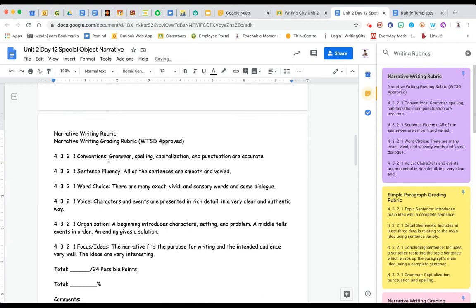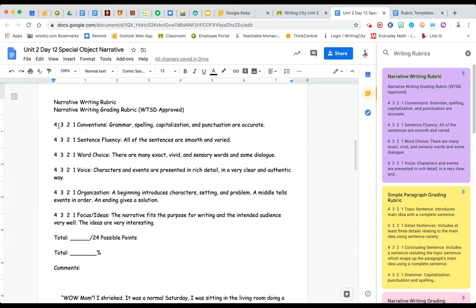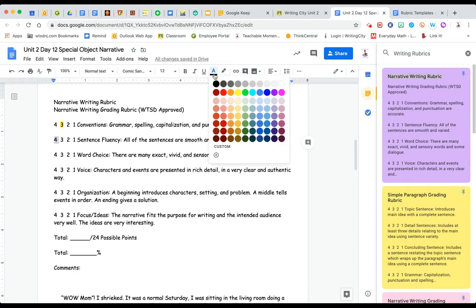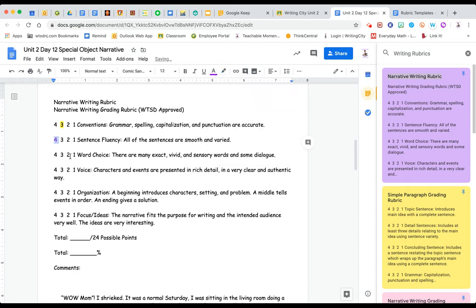Okay? From there, you can go through and show the student what grades they might have gotten by highlighting the background of the grade, changing the color of the number grade that you're giving them, underlining the number, bolding or italicizing the number. This is something that you're going to set up with your students early on in the year so that they know what to look for.